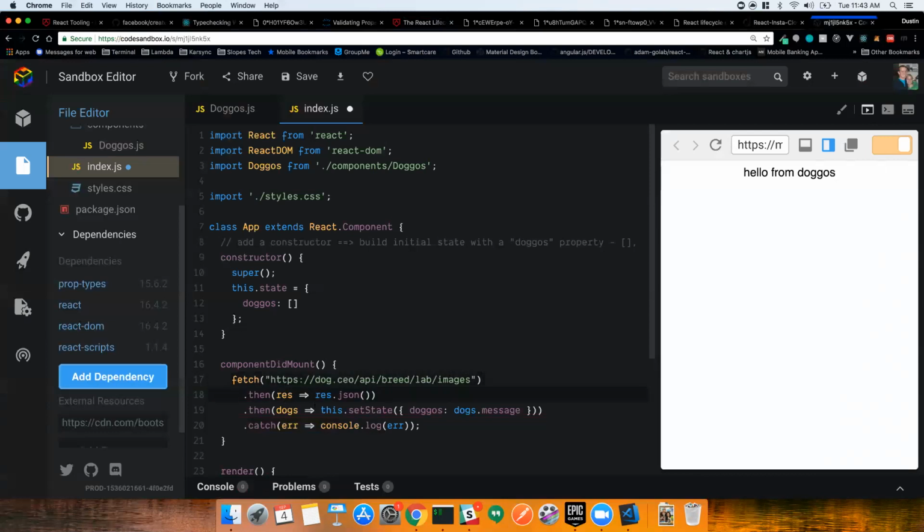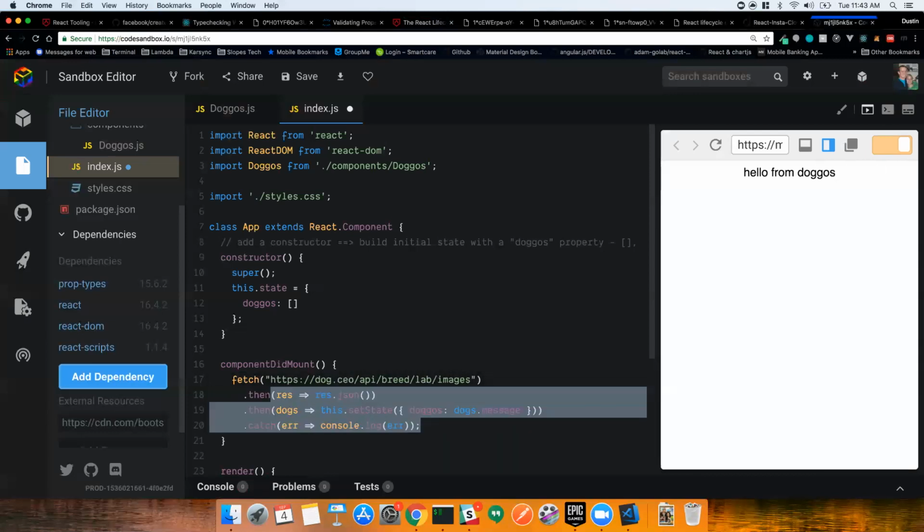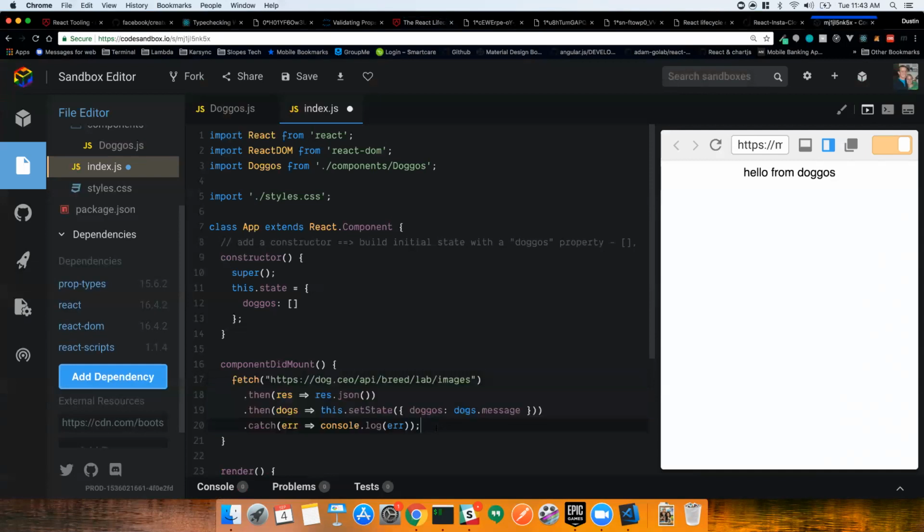And then we're taking that data that we formatted into something we can read, and we are setting our state with that data. So don't worry too much about this. If you want to look into this on your own and figure out how it's working, then you'll be a step ahead of what we're going to be doing next week.